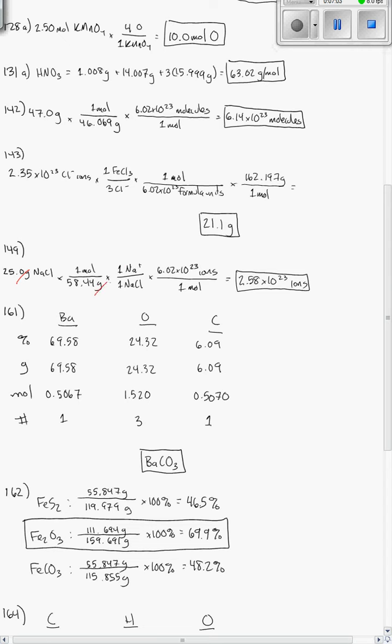From here, you know that each sodium chloride has 1 sodium ion. So likewise, 1 mole of sodium chloride should have 1 mole of sodium. So our conversion factor here is just 1 over 1. Our NaCl's cancel out. Once you know the number of moles of sodium, you can translate that to ions by using Avogadro's number. We want to cancel out moles, and we want to get ions, so you multiply by Avogadro's number. Doing so should yield 2.58 times 10 to the 23rd ions.